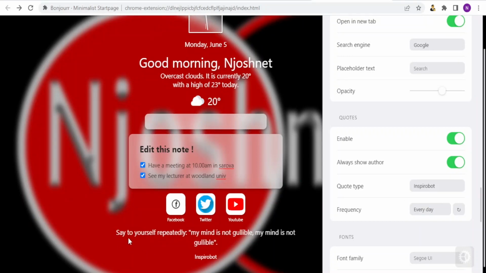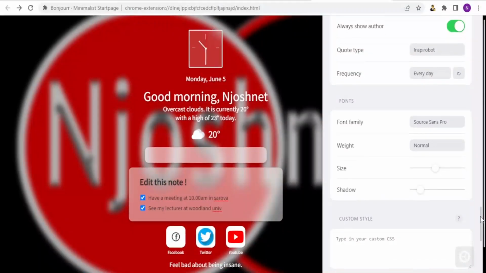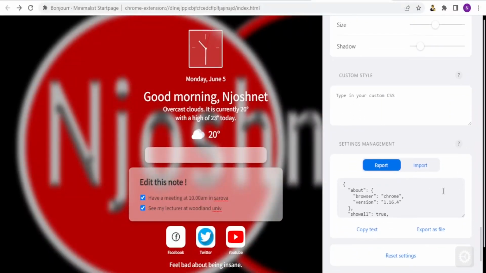Now it says, say to yourself repeatedly, my mind is not gullible, my mind is not gullible. So you can decide which type of quotes you want to see here, and then you can decide on their frequency. Is it every day? Is it every hour? And finally, you can decide on the custom style, and you type in your CSS here.